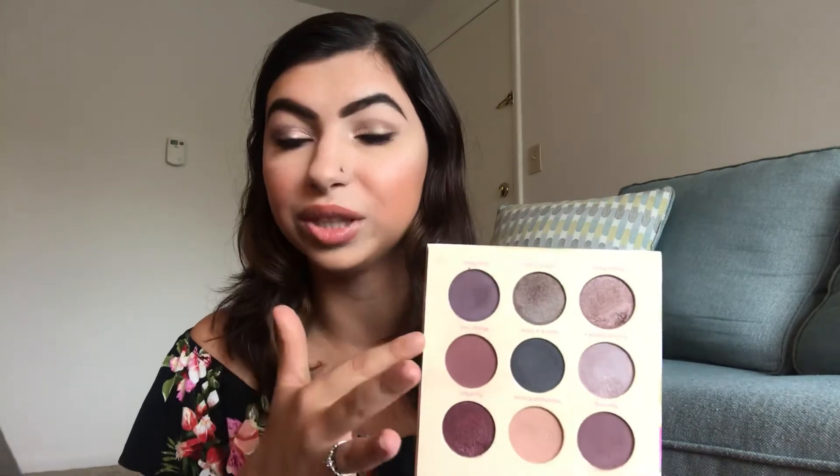This was kind of a surprise — the Beauty Bakery Breakfast in Bed eyeshadow palette. This came in a BoxyCharm and I was very pleasantly surprised. It's one I reach for so much, especially if I'm feeling cooler tones or in the fall and winter. It has really nice mattes that work with any look and gorgeous shimmers. The only shade I don't like is the blue in the middle. I love the burgundy purples and the whole Breakfast in Bed theme is really cute. I know one YouTuber — I think Leora — didn't like it, but I really enjoyed it.